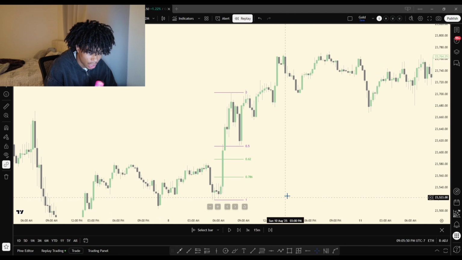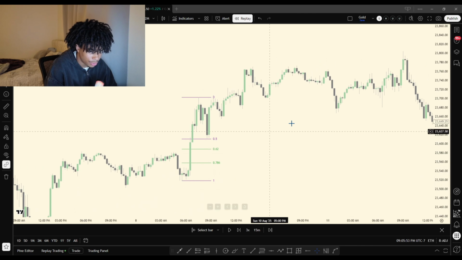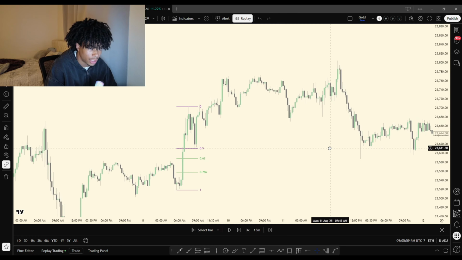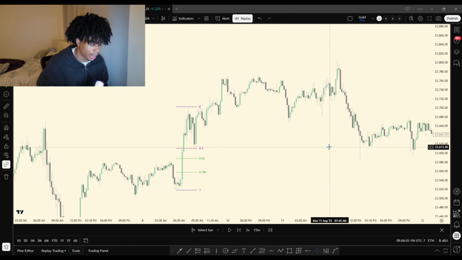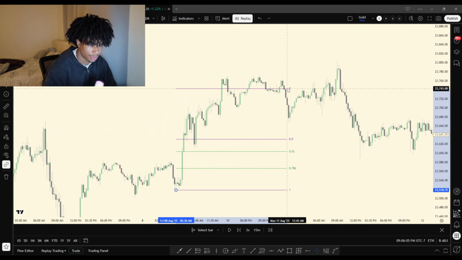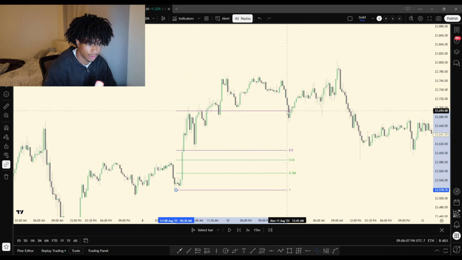So I'm keeping this low intact when I'm drawing my fib, and now I'm waiting for a new high to get implemented and then to see a true retracement. I'm just waiting. I'm being patient. So we can use any one of these highs, no retracement here. We can use this high, no true retracement there.